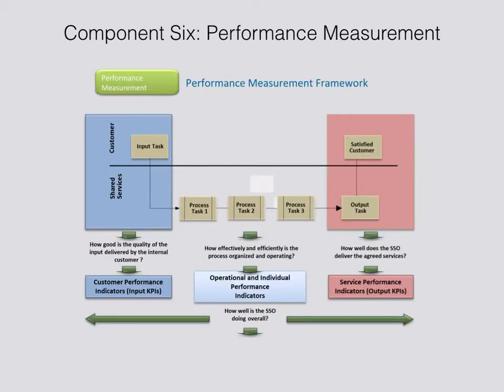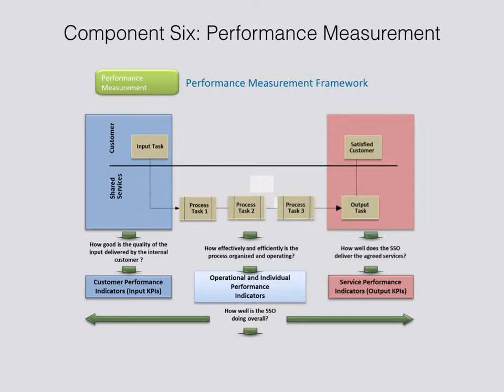Performance measurement refers to tracking and monitoring the performance of each process in terms of how it delivers on operational and client requirements. It is important, however, that performance is measured on both sides of the service partnership. One side is the performance of the SSO in meeting its agreed commitments to clients. The other side is the performance of the internal or external client in supporting the upstream process input requirements.